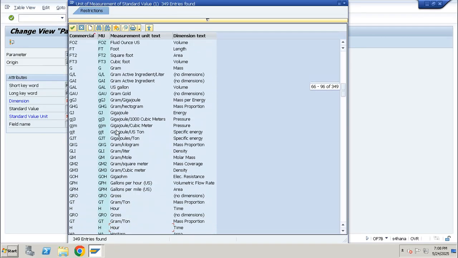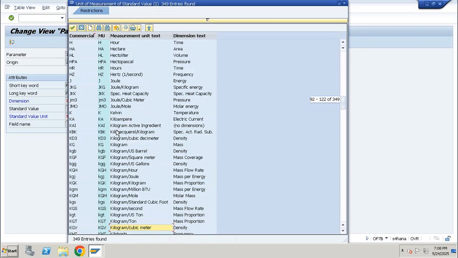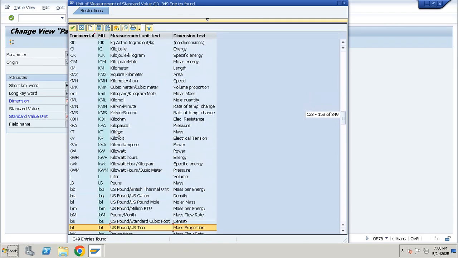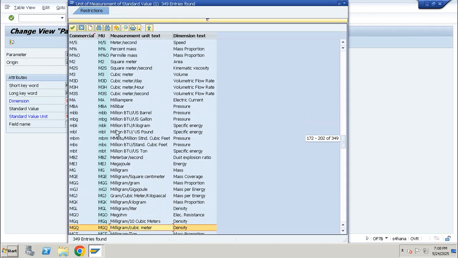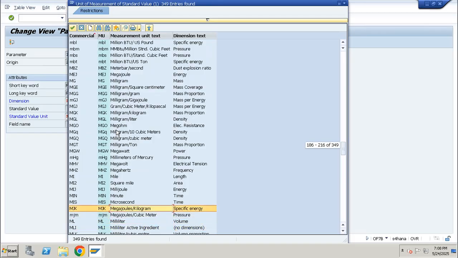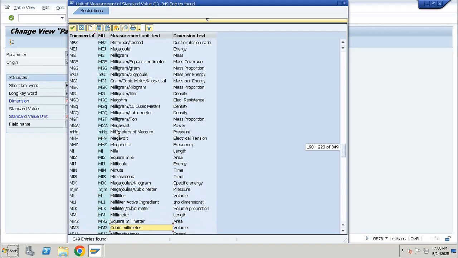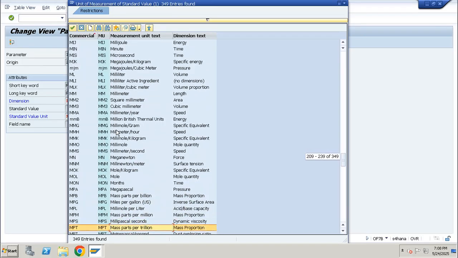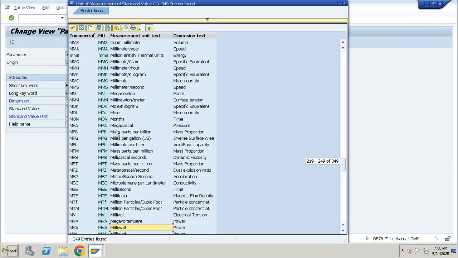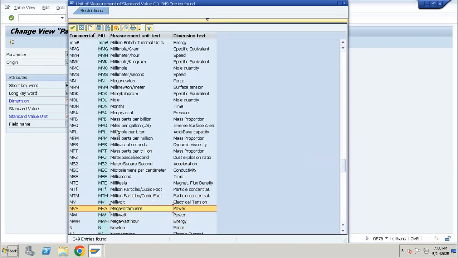Right, let me see if there is any unit of measure available. Most of the time it is a meter, because I cannot see at each and every SQ what is minutes, or it's a megawatt, kilowatt, or megawatt hours.